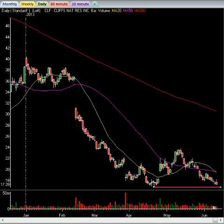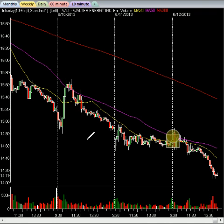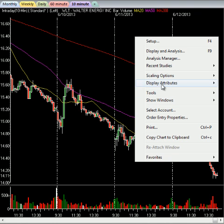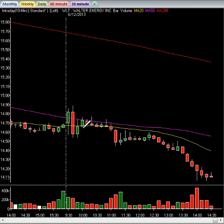Okay. Also, Walter Energy. Walter Energy keeps going lower. Earlier in the day, it was holding up, and when I day traded, as you can see right here. But if we erase those so we can focus on the chart, if you can see right here, it actually had a small bullish pattern, and then that failed with this close right here. As soon as that failed, it was a warning sign to move away, and that's exactly what we did. And you can see the bearish pattern development, and look at the bear flag play out. So here's your bearish pattern inside bar move right here, and to the downside it was going to go.